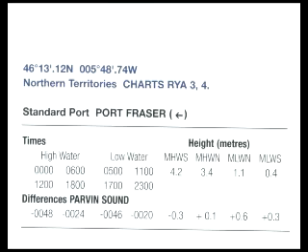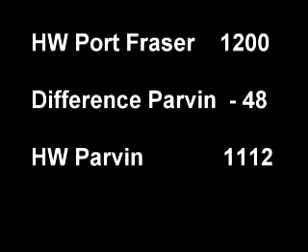Looking at the times, we see that when high water Fraser is 0000 hours, which is midnight, and when it's 1200 hours, which is midday, then high water at Parvin Sound will be minus 48 minutes, 48 minutes ahead of this. So when high water is midday, 1200 hours at Fraser, the high water time at Parvin Sound will be 1200 minus 48 minutes, which is 1112.